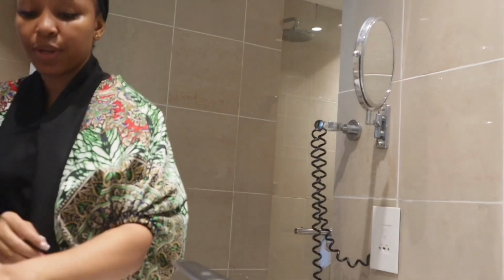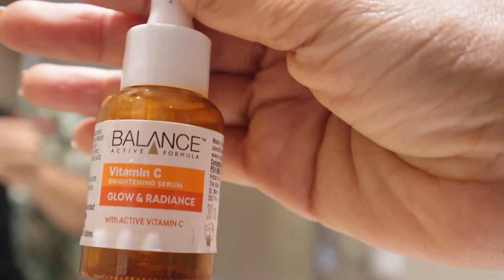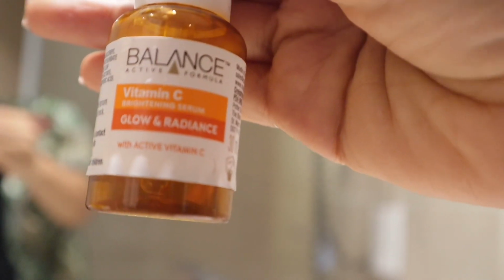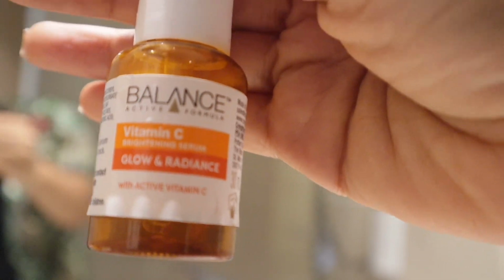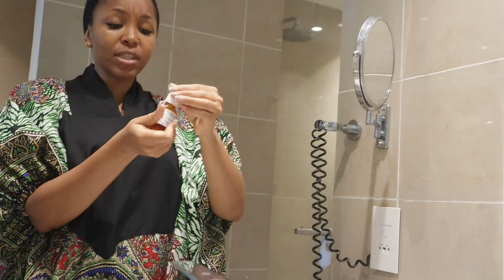Next, I like to go in with my vitamin C serum. So I use this one. This is the vitamin C that I use, and I've been using this since August, and I love it. August last year.